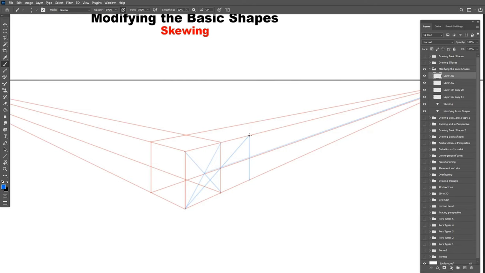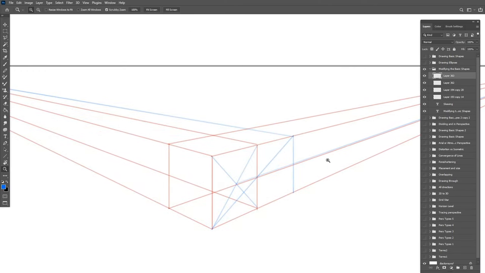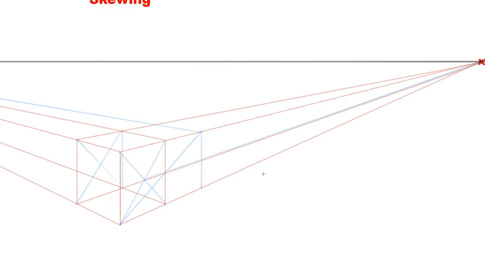So I find the center of the face first, then connect it to the vanishing point. Next, I connect between the corner and the new edge center to duplicate the box to the right. Once I have the new box in place, I can use the top of it to become the new top of the box, while keeping the base of the first box as it is.